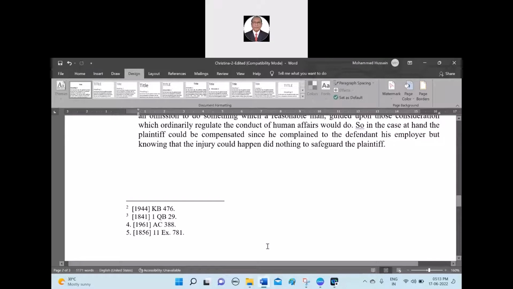So each issue there. And when you are writing the issues in the exam, you need not write the footnote, but when you are writing the assignment, you can write the footnote, and every footnote ends with a full stop. Did you observe? Every footnote ends with a full stop. KB is a volume sense, square bracket. QB is in a volume sense, square bracket. AC is in the volume sense, square bracket. Etc. English case law, hence square bracket. All English cases are in square bracket.